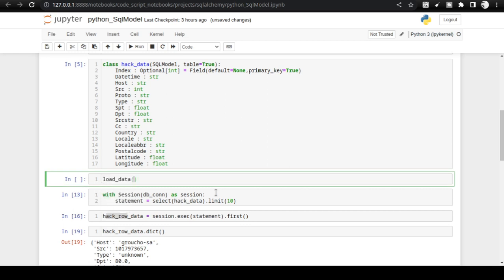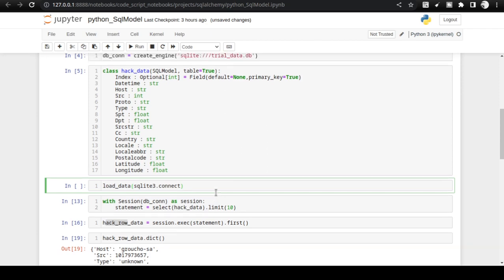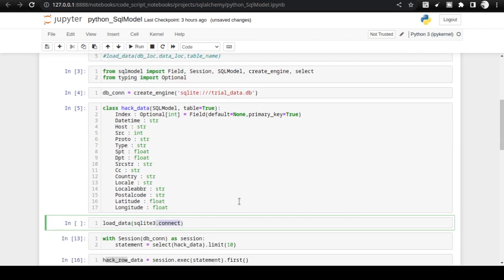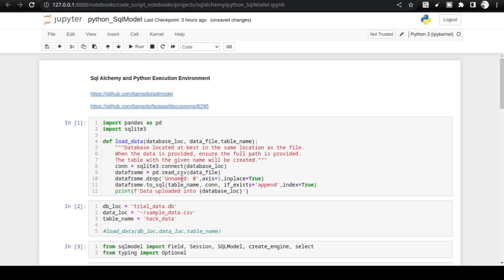Load data and sqlite3 connection. Wait a minute. I don't need to give that here; in this case the function is a little different. In this notebook the function is different from the other notebook.